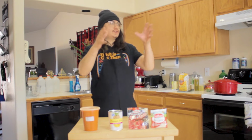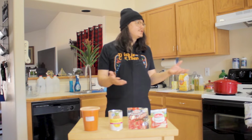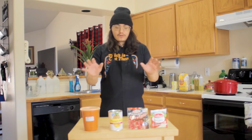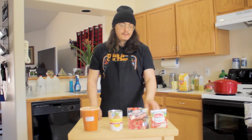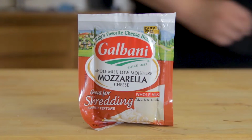Toppings, important to any pizza. It's like the best part besides, you know, everything else. You can pretty much do whatever you want here. It's your pizza, but what I've found works best for me are what I have laid out right here in front of me. Most importantly, low moisture, whole milk mozzarella.